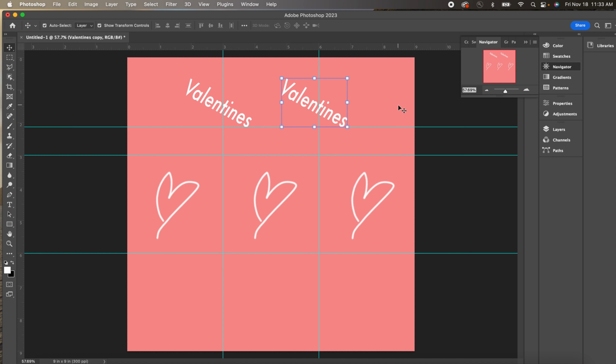Now here's where you need to imagine things going off and continuing. I'm going to take my Valentine's, I'm going to click, hold down, and drag. And now it's going to get a little bit more interesting because it's going off the page. And we still want to look for the edge of that T as my cut mark, or spillover mark in this case. And I'm just hitting my individual arrow keys to move it 1 pixel at a time. And you can kind of get it exactly where you want it.